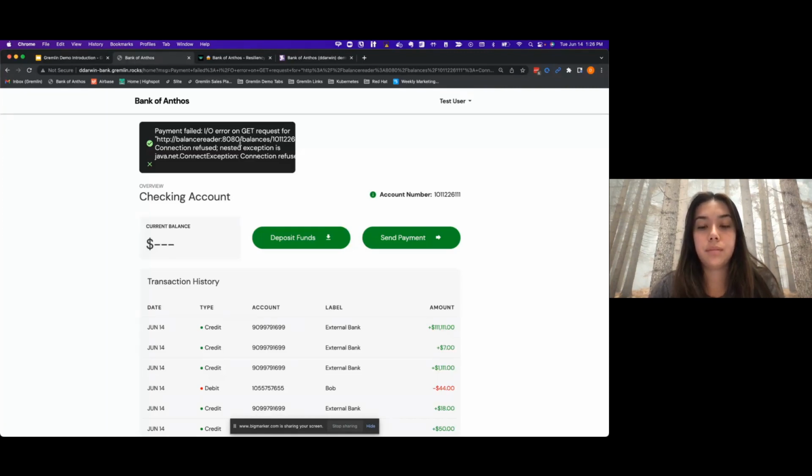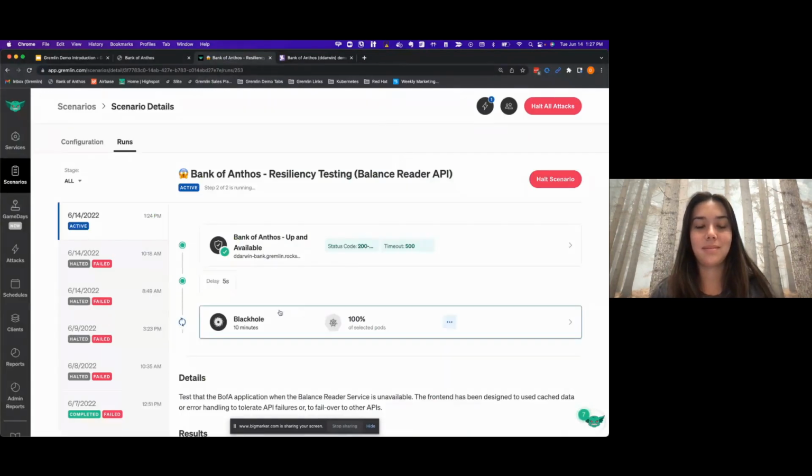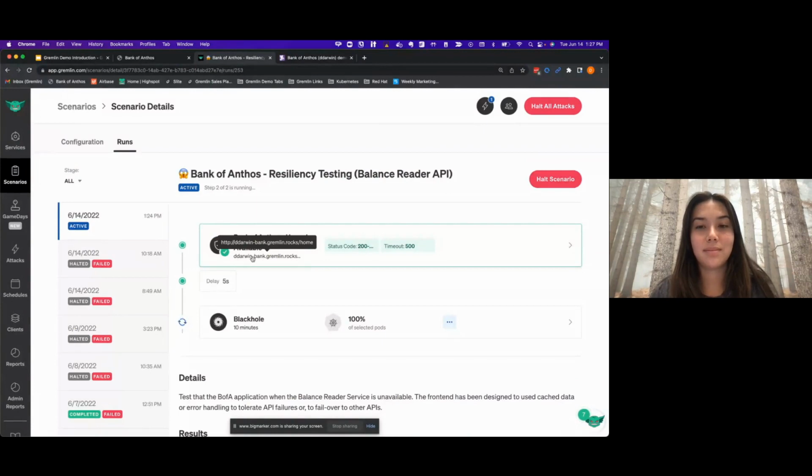So one thing I want to do is probably capture a screenshot of that error. And yeah, let me make sure I capture it correctly. And also, at this point, my testing is complete. Now, the test is going to continue because I've run this experiment for 10 minutes. But I've already finished the testing. I've identified the weakness in the system.